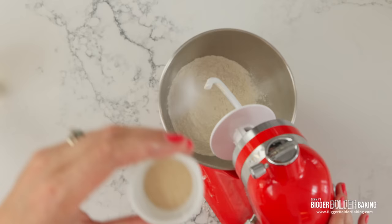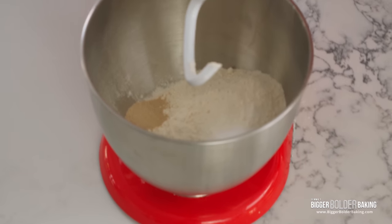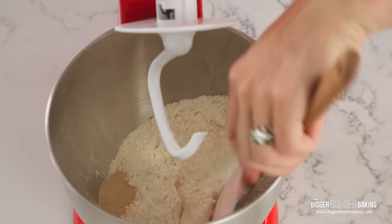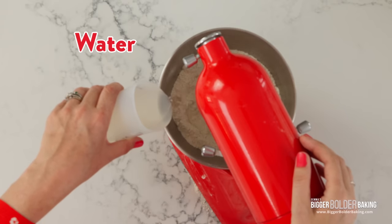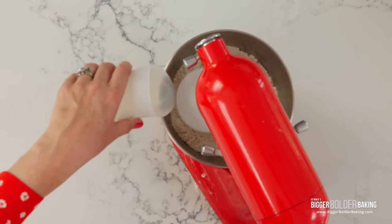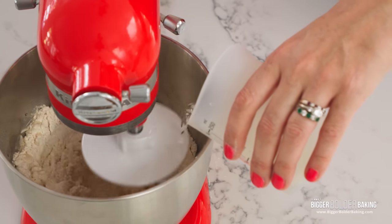Put the salt on one side of the bowl, and then instant yeast on the other side of the bowl. Now if you're going to use active dried yeast, you can't just add it into your flour like this — you have to activate it in your warm liquid, and you'll need a little bit more yeast. Mix the salt into your flour, then mix your yeast into your flour, and then you can mix them all together. Turn on your machine to medium or medium-low, and slowly add in your lukewarm water. Blood temperature water — yeast loves warm water, it needs it to grow. If it's cold water, it's going to make your dough very sluggish. Just pop it into the microwave for a few seconds and take that chill off.